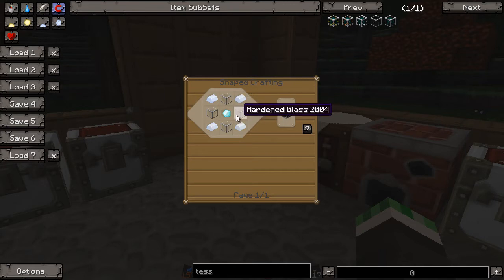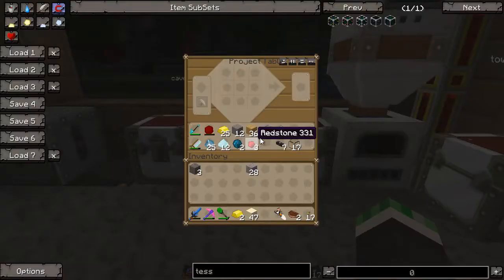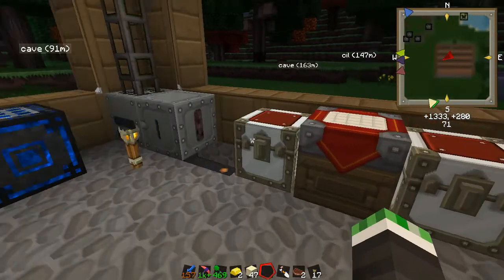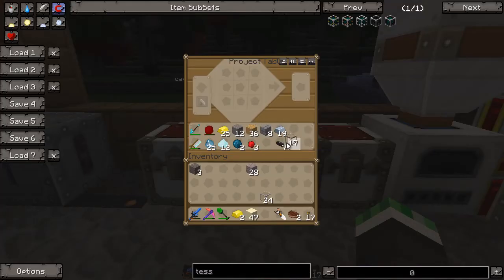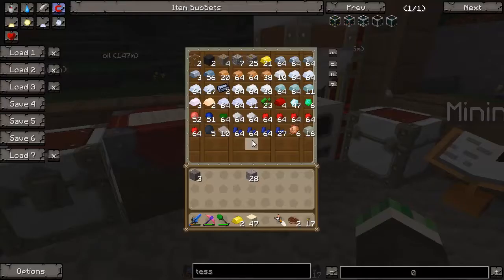I need hardened glass. I'm going to need to make an item Tesseract for both sides, so I'm going to need 8 hardened glass. I think I have 8, which might mean we don't need to do the hardened glass. Let's see. I think it's over here. Okay, cool. We've got plenty of that, so we don't have to do the hardened glass. I think it was like something like this. And with a diamond and tin. So diamond and some tin.